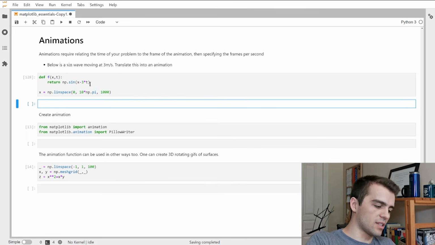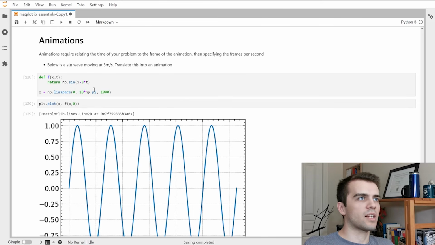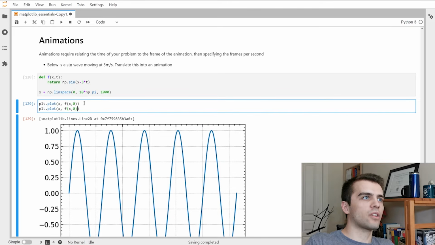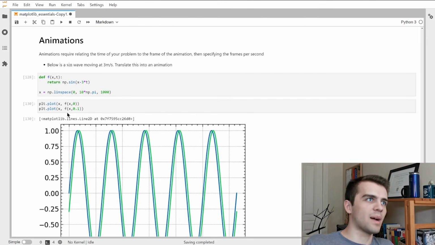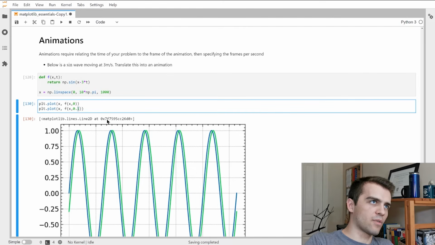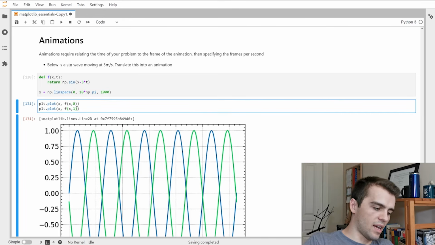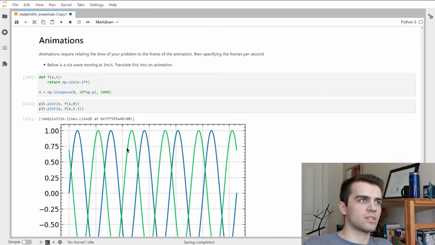Well, I can, and so let's start basic here. I can plot x and f of x at 0, right? And the sine curve looks like this. Now over top of it, I could also plot 0.1, right? So here time is incremented a little, and it's moving over to the right a little bit. And of course, as time increments more, 1, it moves over here to the right. And 1.3, for example, it's moving over more and more. And I want to make an animation of this blue curve just moving over on a plot.